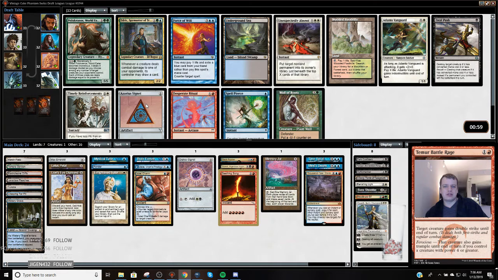Alright, there's Force. There's this Signet. I don't even want this. I think I just want the Signet. Or Underground Sea, but I think the Signet's better than the Underground Sea. Unfortunately. Yeah, I'm just going to play the Signet.